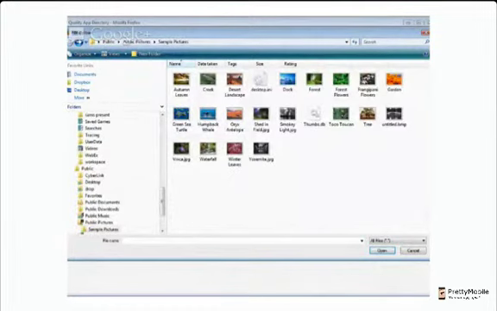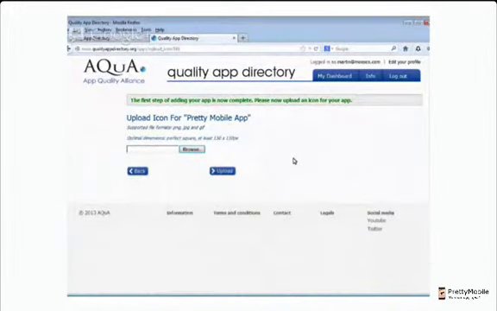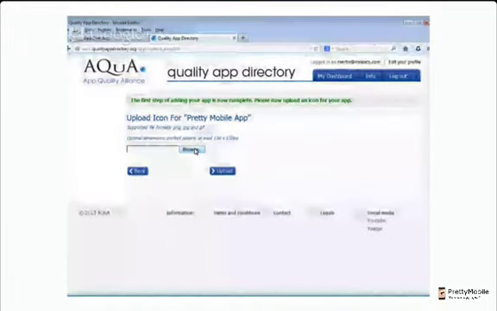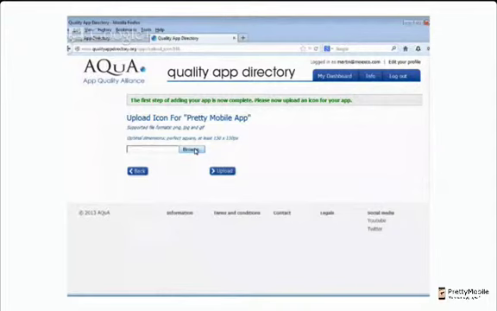Let me just, how can I stop sharing this so I can find these things? Okay. This is annoying when a demonstration goes wrong. Right, let me calmly go through this and find the icons that I did prepare earlier.